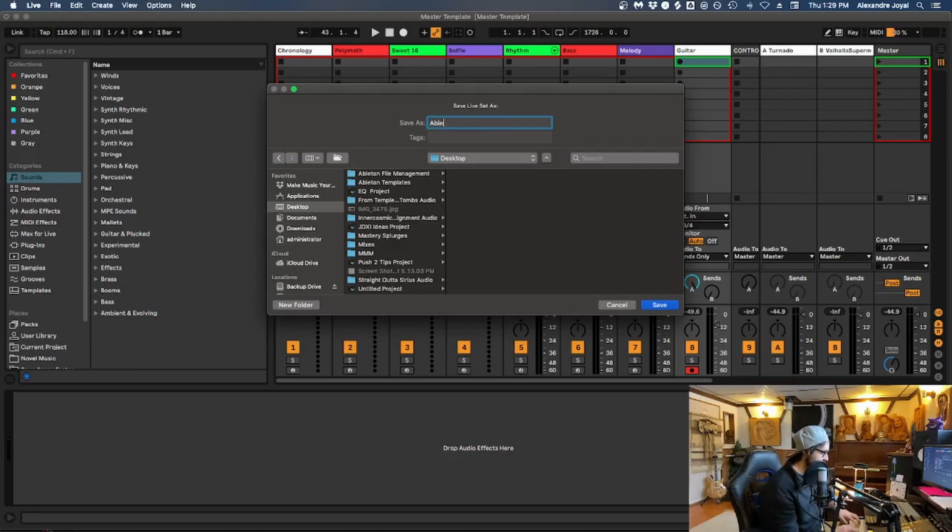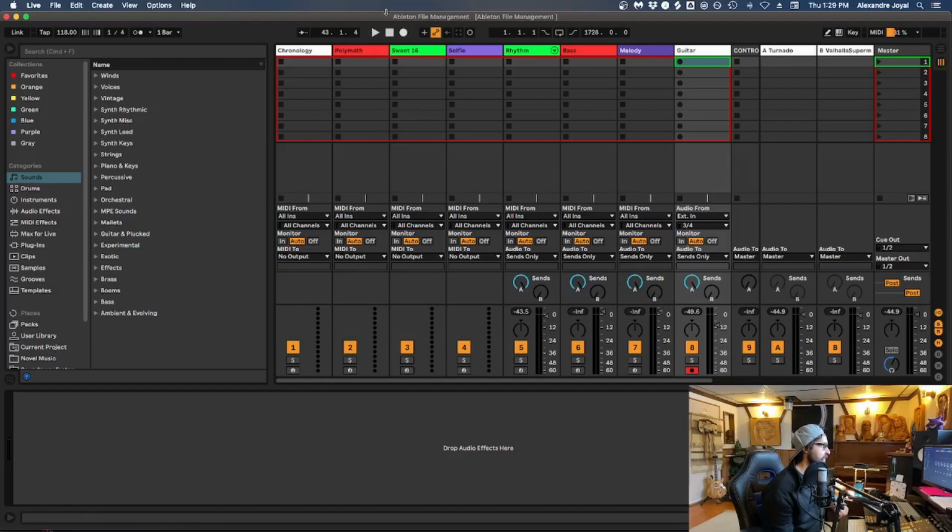Let's go with Ableton File Management. Such an attractive title for a track. And now, since we went to the desktop, or this could be anywhere, your documents, this could be a hard drive, now that you've saved it and there's no project that it is connected to, it's going to create a new project. Okay, so let's go ahead and save that. And now you'll notice that we're in Ableton File Management, the track, in Ableton File Management, the project. So since we did that, Ableton just automatically created a new project with the Ableton File Management set inside that project.